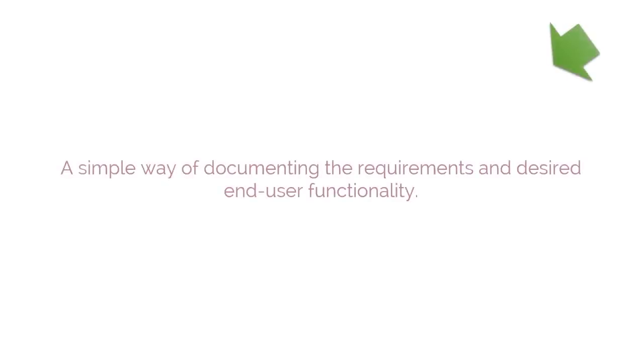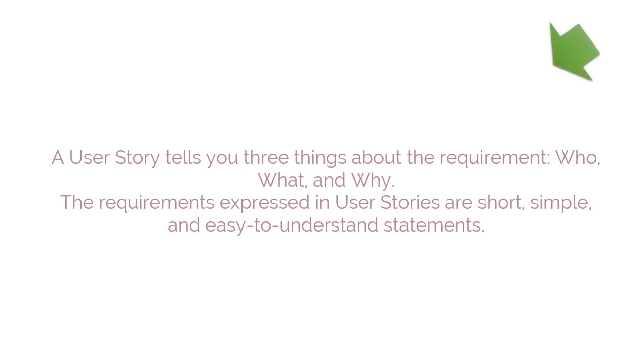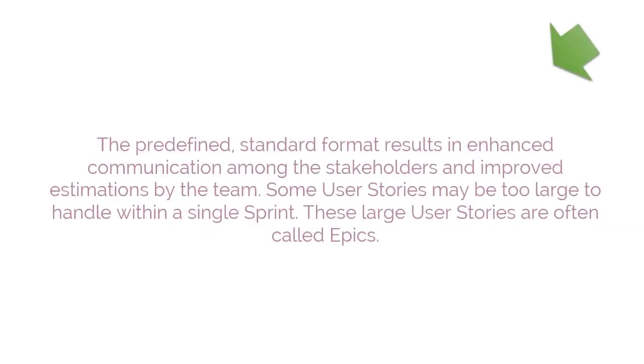User stories. User stories are a simple way of documenting the requirements and desired end-user functionality. A user story tells you three things about the requirements: who, what, and why. The requirements expressed in user stories are short, simple, and easy to understand statements. The predefined standard format results in enhanced communication among the stakeholders and improved estimations by the team.